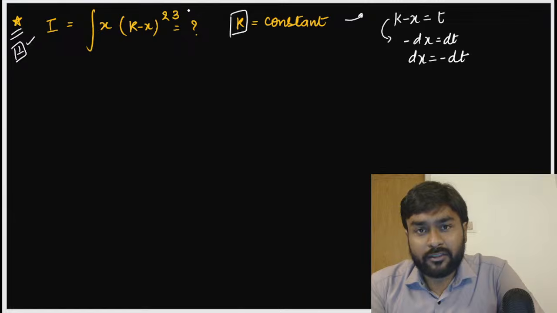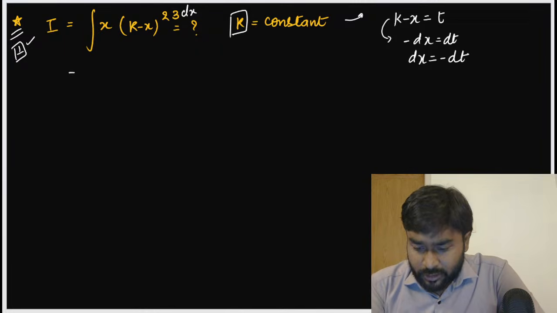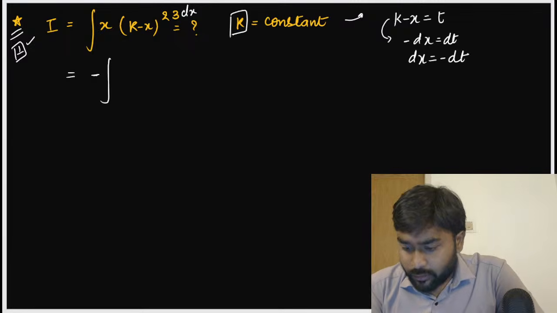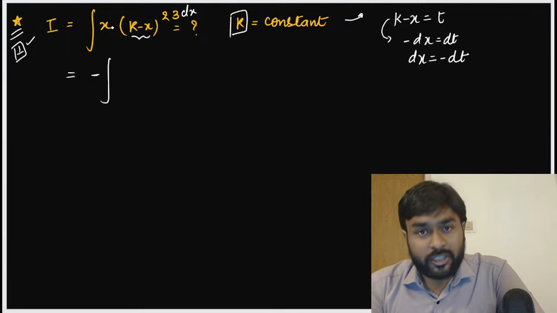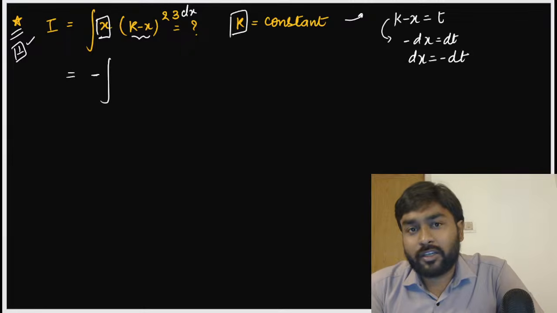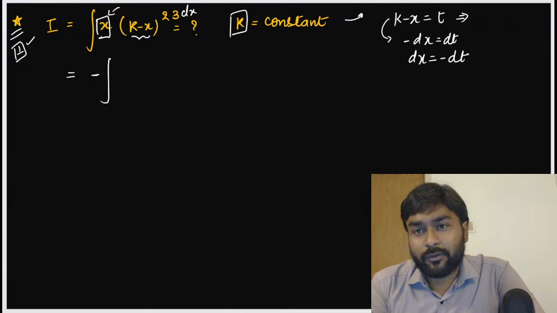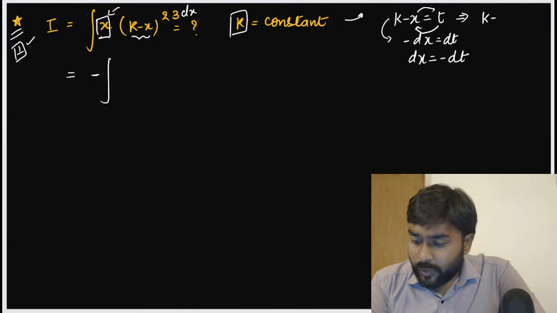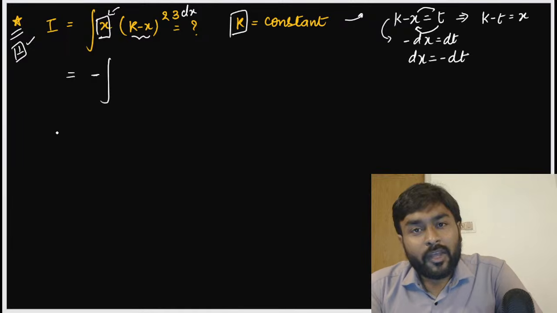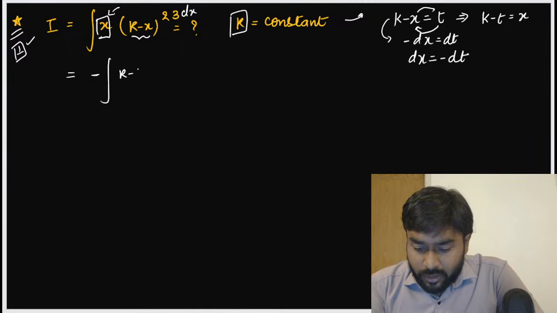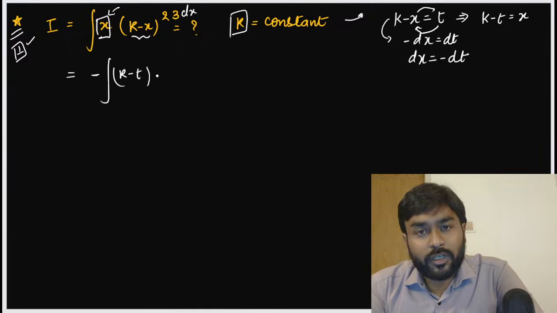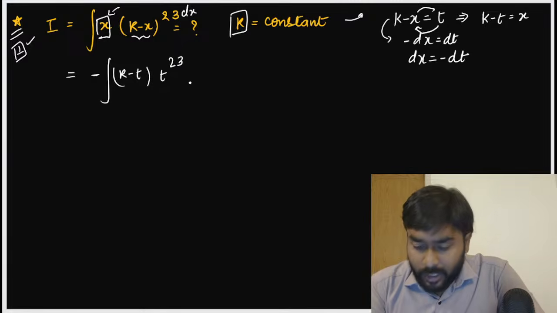So here we can write, here is dx, so dx we can write as minus dt. So minus is coming, dt is also coming. Here we will write t. Okay, that is important. How can we write this x? Because we are converting the question in t, half the question we have already converted. This also we have to convert. So from here you can find the x value. This x you can transfer here, this t you can transfer here. So k minus t will be x. So here you can write k minus t. And this bracket will become t power 23. And here what? dt.